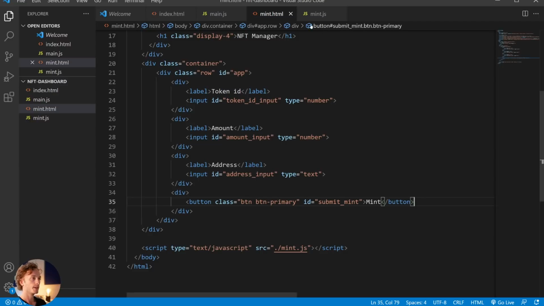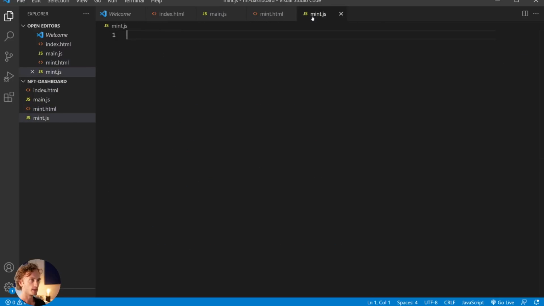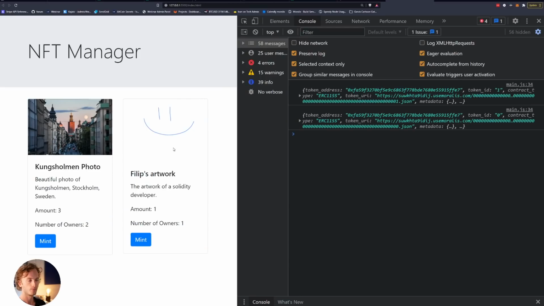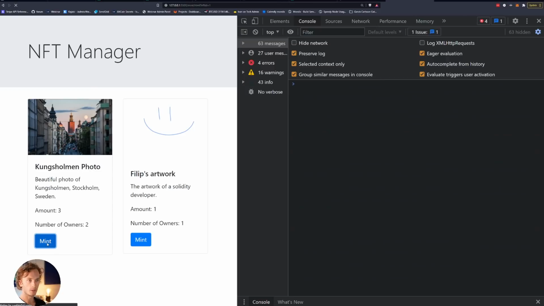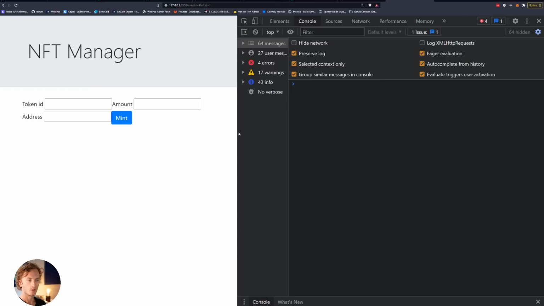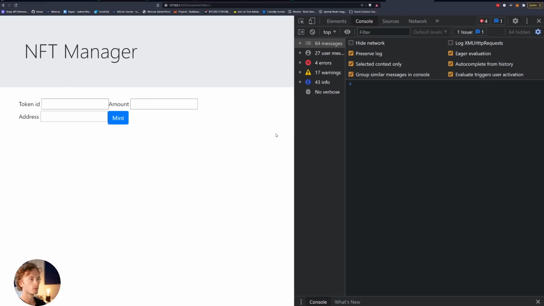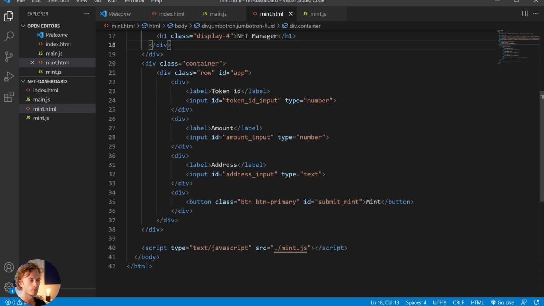All right. So let's start with that in mint.js, or if you want to check this out, we can open this up in our browser. We should be able to click here and go to the mint page. Here we go. All right, so that wasn't too pretty. Should we style that first? We did provide a div, so let's see what we did wrong. But yeah, we need columns as well.